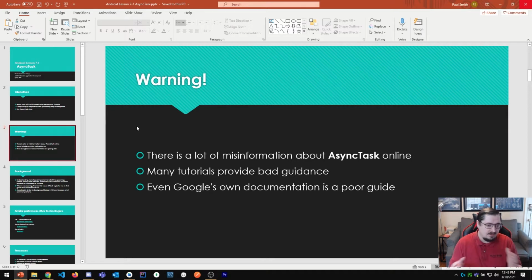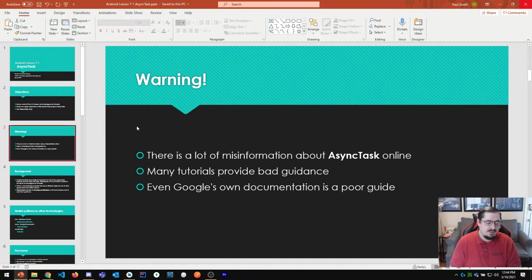Also a warning, as I've kind of said: a lot of tutorials provide bad guidance. So be very careful about different tutorials that you look up online, different examples. Those code examples may not be correct. And even Google's own documentation is a really poor guide of how to do this right. In your chapter for 7.1 there's some great information, but there's also some information that is actually incorrect, and is not really how you want to approach things.